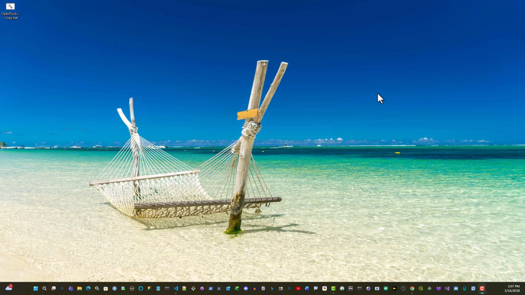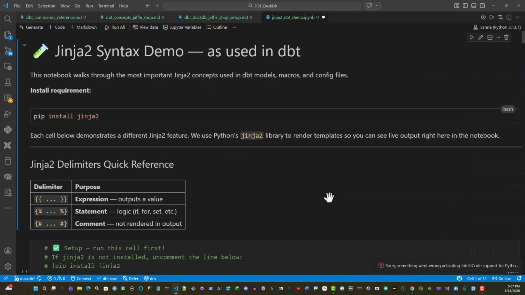Now, I was conversing with Claude Sonnet 4.6, I think it is now, in order to create an IPython notebook, or a Jupyter Notebook as you might be calling it. I'm going to use that with some examples to demonstrate how you can implement the concepts that you will find in dbt. I think it serves as a good illustration of what it produces versus what is being written. So let's take a look at one of these notebooks.